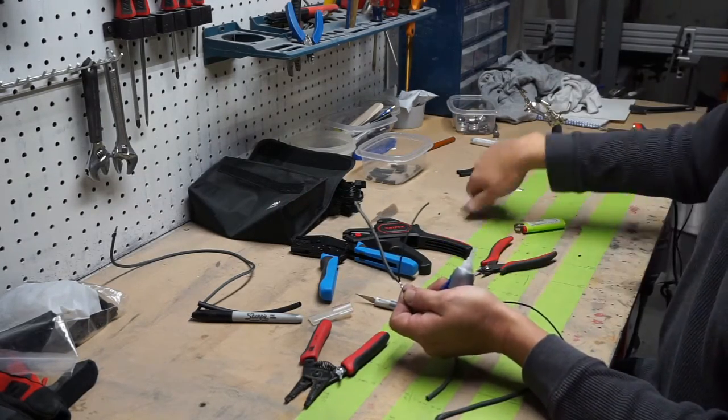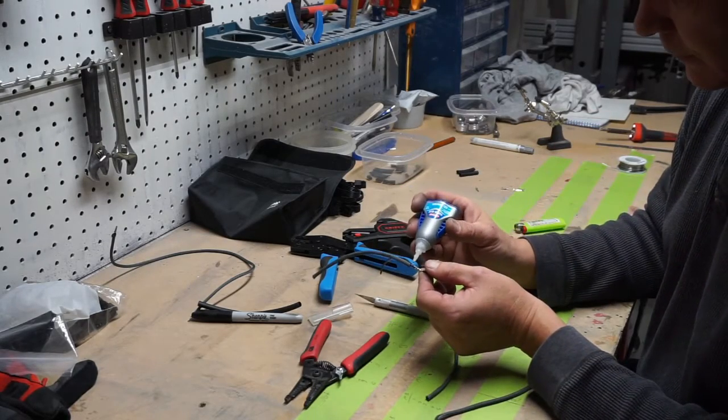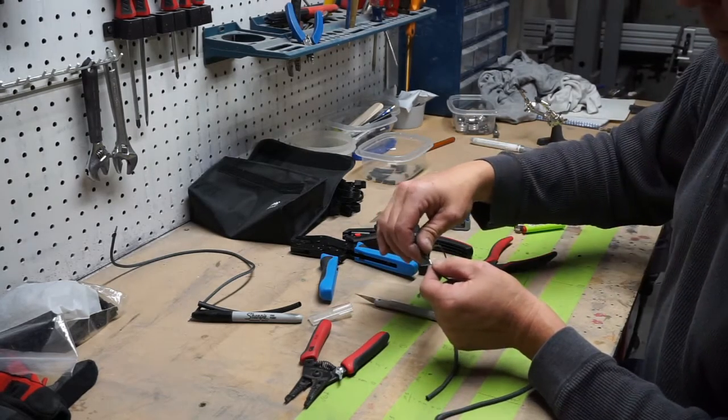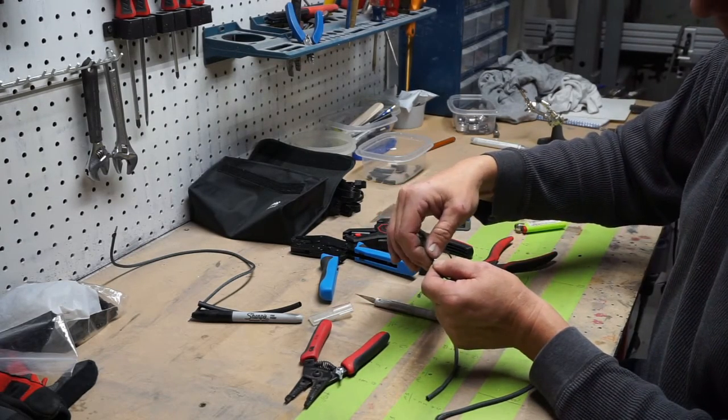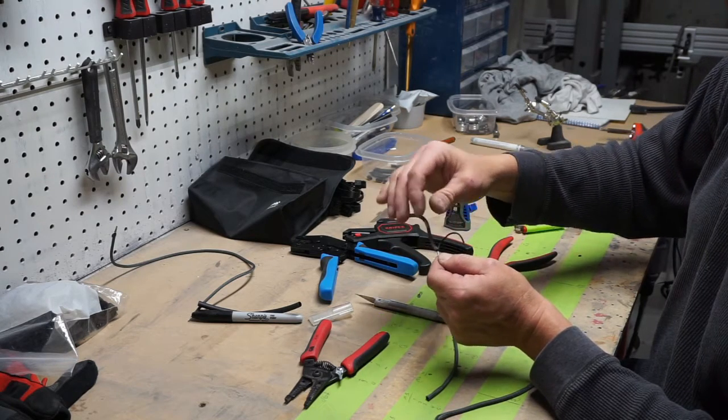How do they keep the top from gluing itself on? That's the question. We put a little dab right there. Push our sleeve down and glue myself to the wire every time to try to get that to take.